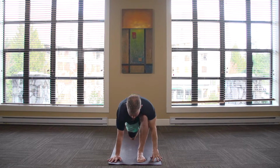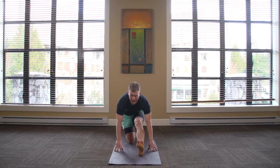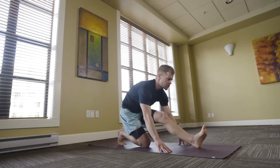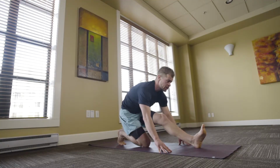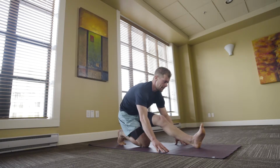Hands back down, back knee down, sit back, half splits. Now these postures, depending on how much time you have, I would recommend at least 45 seconds to a minute on each of these postures. Now don't go easy on yourself. Take yourself out of the comfort zone. You will get out what you put in.